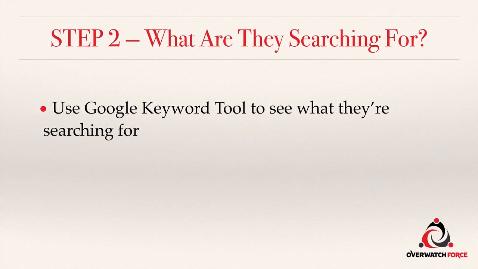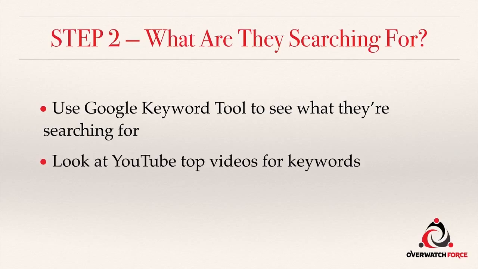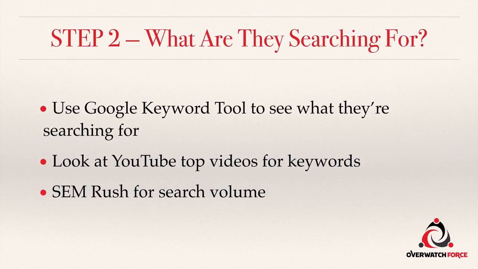Look at YouTube for top videos. So videos that have a ton of views in this particular vertical, probably an indication of what people are into, okay? SEMrush for search volume, that's a really cool tool. Search volume, and it's kind of related to Google keyword tool, just a little bit different angle.